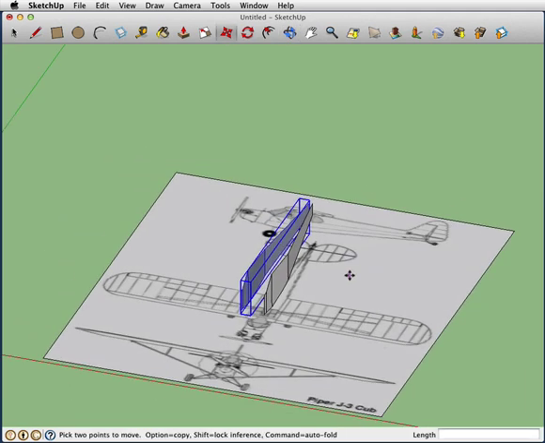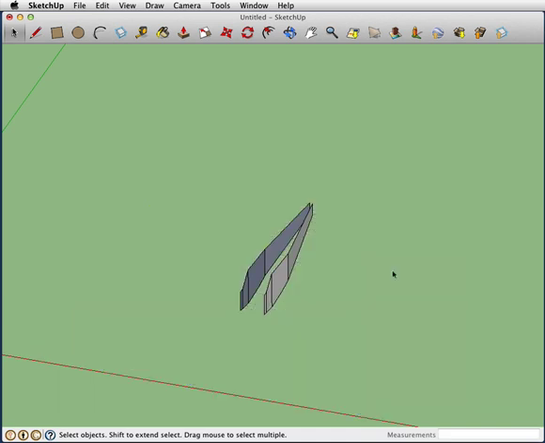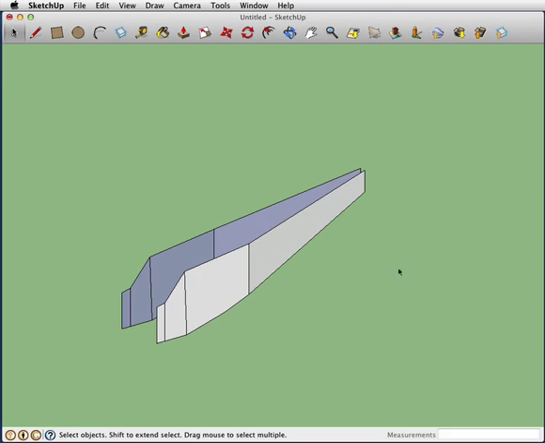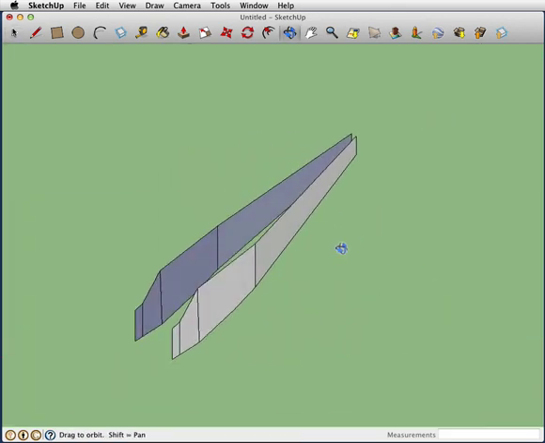Now, we're going to stitch these two halves together, but before I do that, I don't really need this reference material right now. I'm going to need it again later, but I don't want it cluttering my view. So with it selected, I'm going to right-click and choose Hide. Now it's still in the file, but it's not cluttering my viewpoint. All right, so now we're going to stitch together these two halves to make our fuselage.